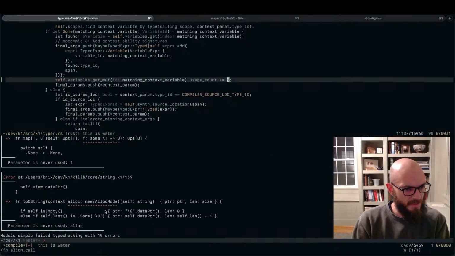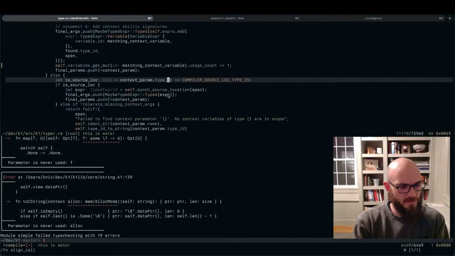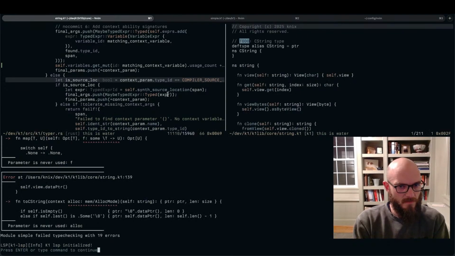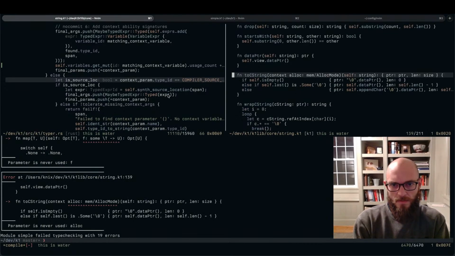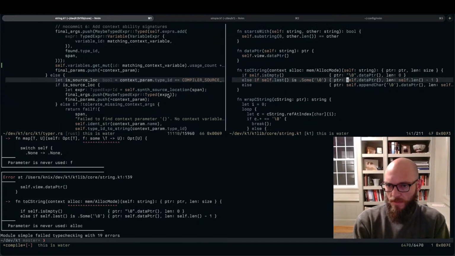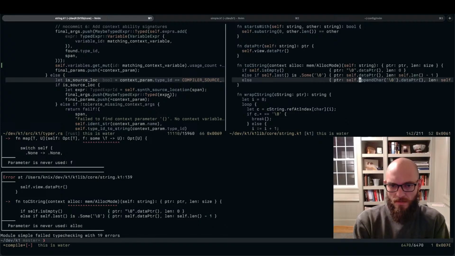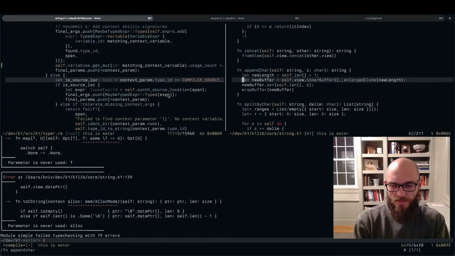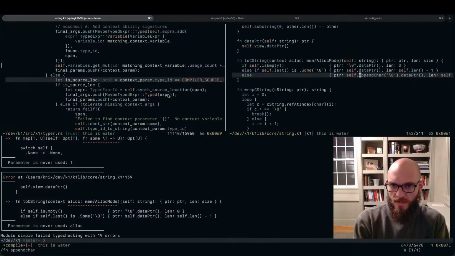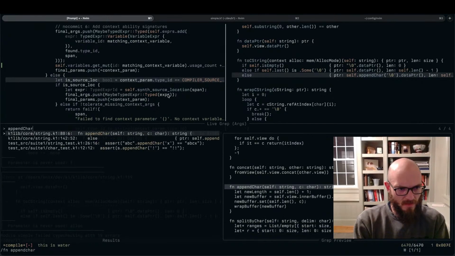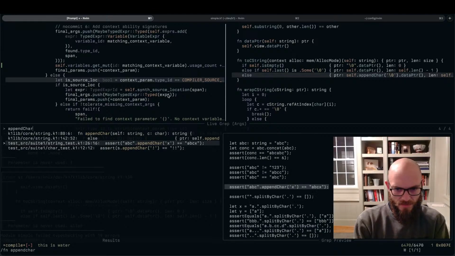Okay, we went from 40 to 19 errors, and now we're back to 2C string. Let's actually go there, string.k1. All right, 139. Do I call anyone who needs an allocator? Penchar. No, because we're calling enlarge clone, but not enlarge clone in. So it just uses the currently active allocator. I want to change all of this eventually, but that's fine. For now, I call a penchar here, and I call it in 2 tests.